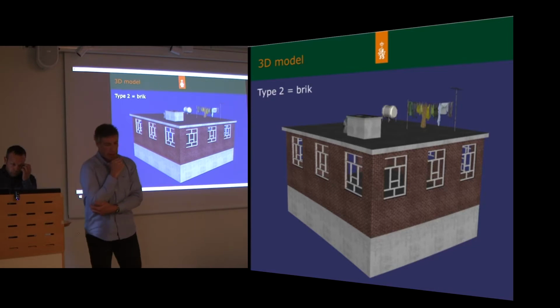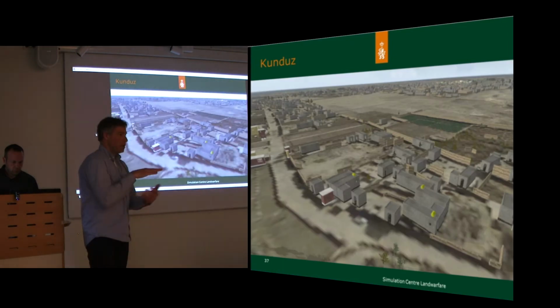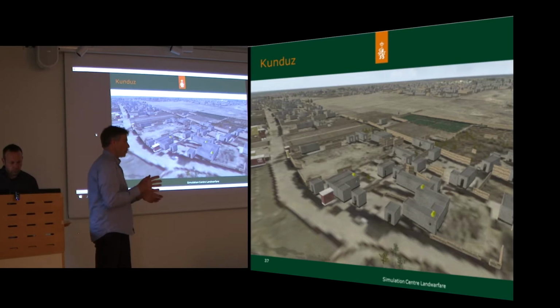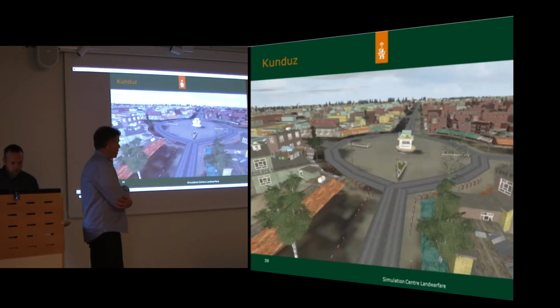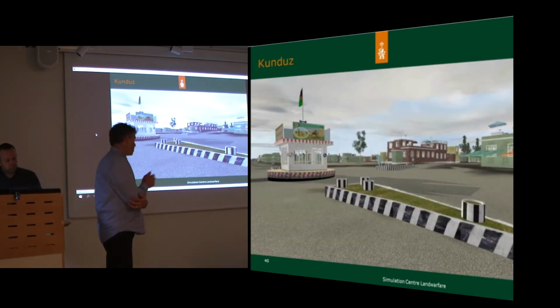We created 200 different kinds of houses, typical houses of this area in Kunduz. This is one example. And we scattered those houses on the footprints in the different areas of the city. More or less, this is how the procedure looks. The only thing done manually are these landmarks, especially important for orientation. This is done by students or someone who can create 3D objects in 3D Max, for example, or Maya.